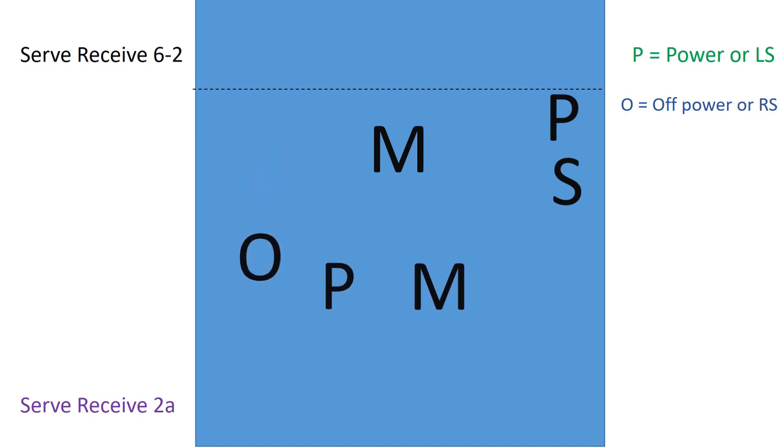So the two back row players are going to fill in the back row spots. Our off power is going to push back. Now really often coaches just use these three players to be the serve receive. If you want that fourth middle being on serve receive, you can move them back into this spot here. Again, if you don't want them serve receiving, they can just kind of hide here a little bit and then come in for the attack, or they can stand there and serve receive. It's really a variation there. You can either have four people on serve receive or three.